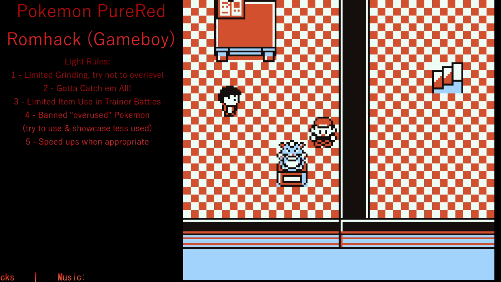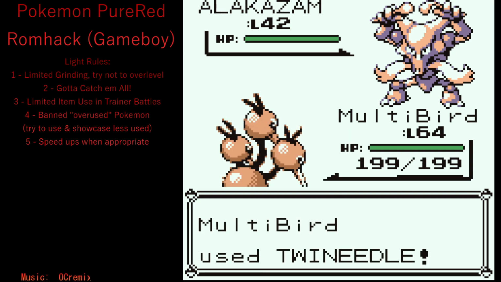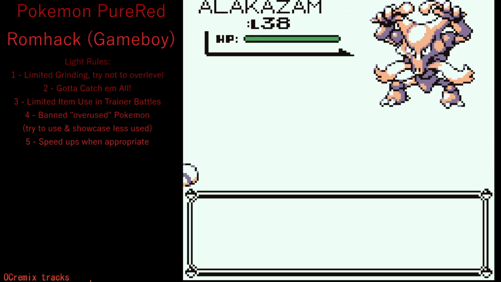Especially if you can do like accuracy up or something, you're pretty much set. Wild Alakazam. Neat. So even if you didn't have trait evolutions, you could just catch one. It'd be probably incredibly difficult.